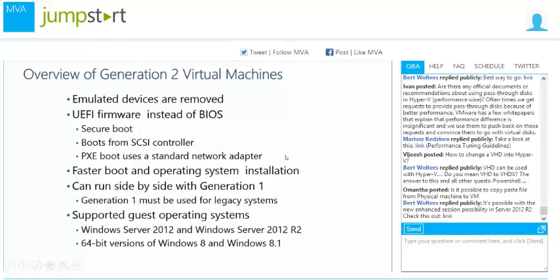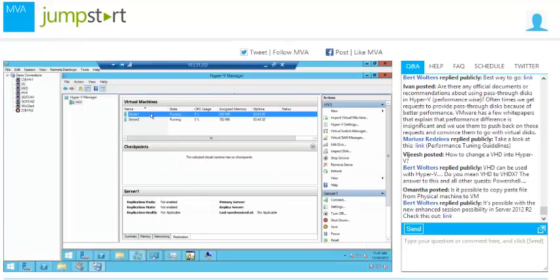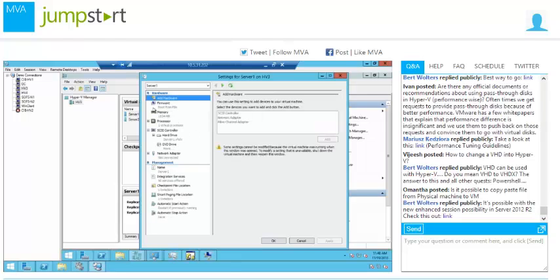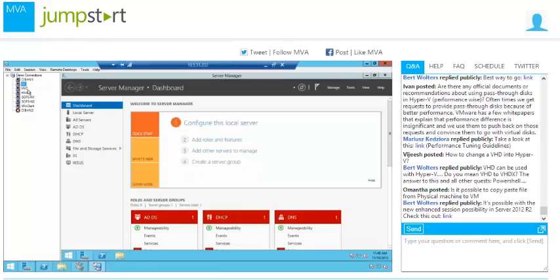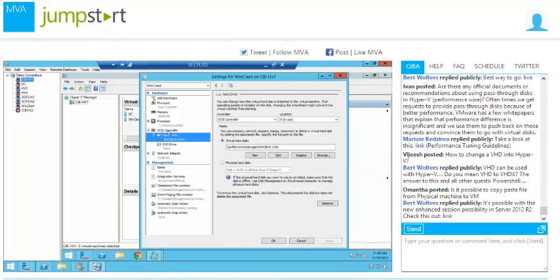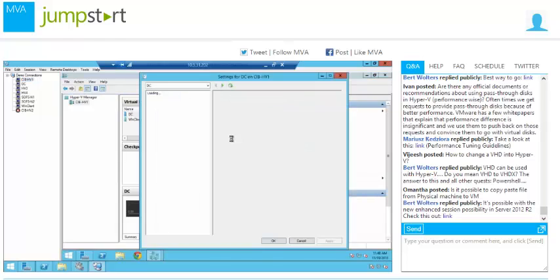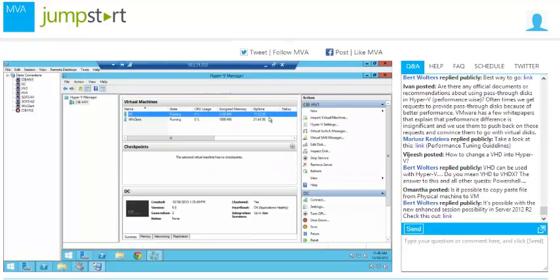Now, to create a Gen 2 or a Gen 1 VM is real simple, and in fact, there's not a whole lot of difference. These right here, by the way, are Gen 2 VMs, server 1, server 2. There's nothing any different about them. What's different about them is the hardware that they're based on. If you'll notice in here, there's no BIOS option. If I go look at a Gen 1 VM, which I believe, so this guy right here, this Win client, that's Gen 2. I think I have a Gen 1 here. Nope. We'll make it Gen 1.